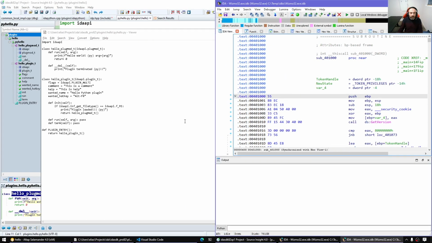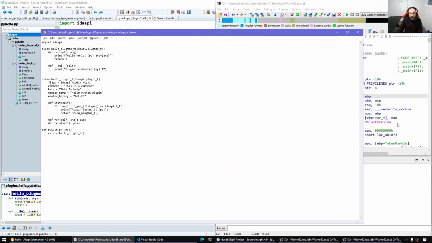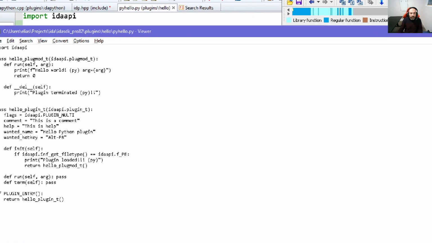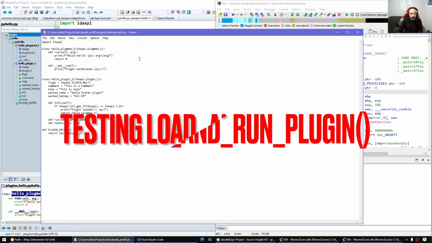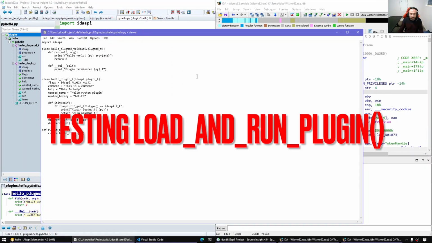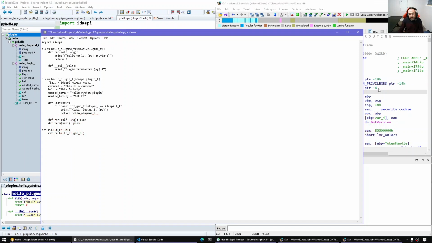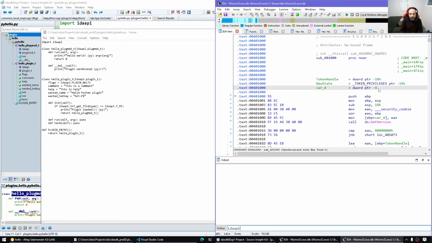Now let us test load and run. The plugin name here is py hello. Because it is py hello, that's enough. We don't have to specify the extension. So I say idaapi.load_and_run_plugin and type just py hello and pass arguments.